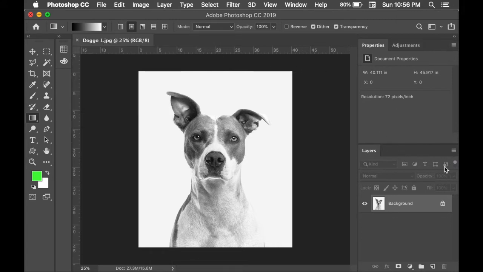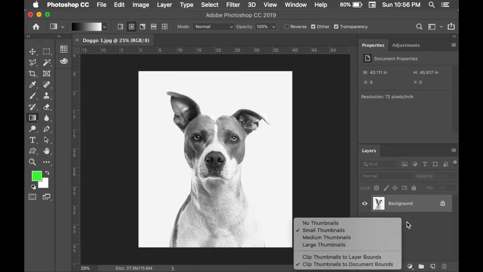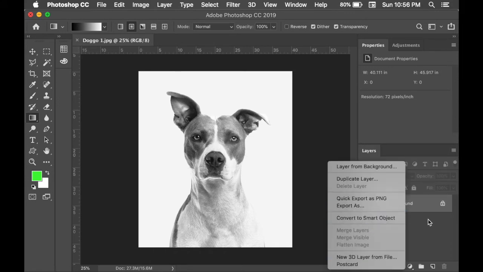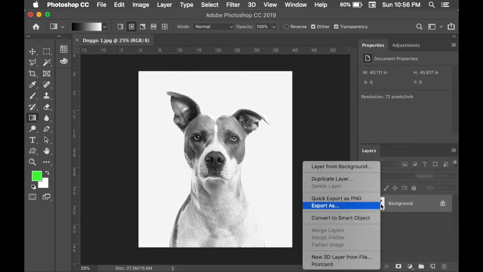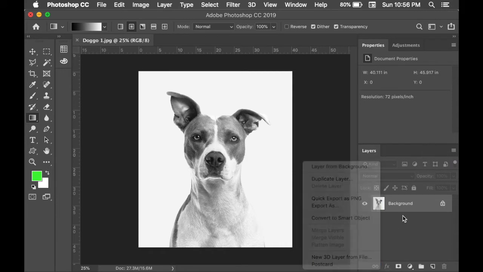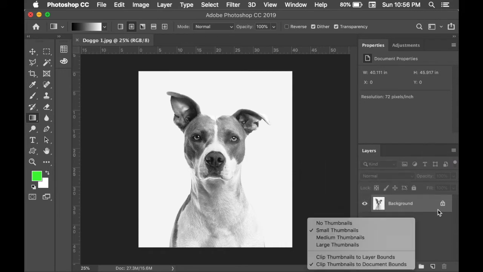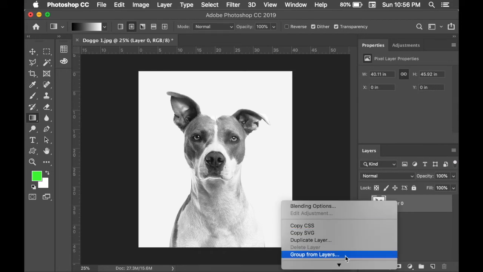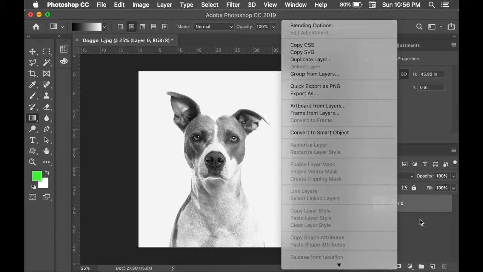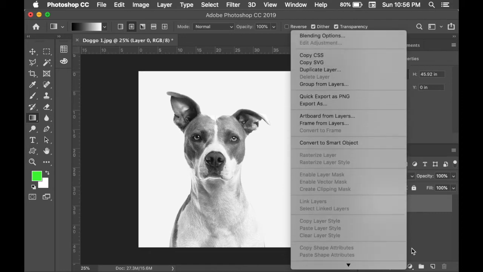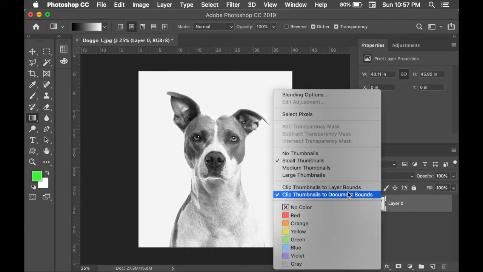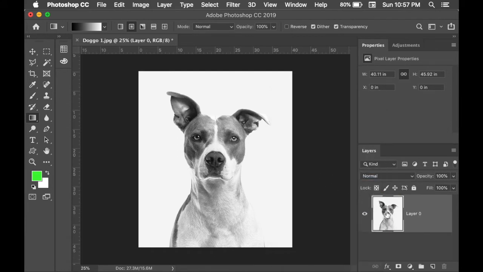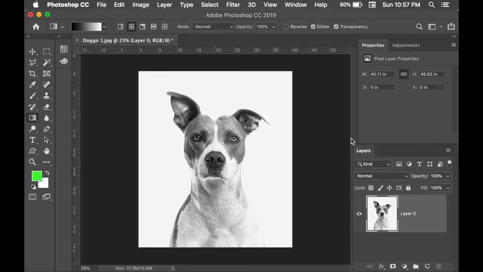And you can do a lot of those same things from the options menu by right-clicking inside the panel. On top of where you click is going to be depending on what you can do. For instance, if you right-click on this picture, you can't do as much as if you right-click somewhere else. Actually, we need to unlock this layer so that we can get all these options. So if I right-click on the text, it gives me all of these options, most of which can be found over here as well. And if I right-click on the picture, that just lets me change the thumbnail to be large. I like a large thumbnail because I usually work with my layers panel being quite big.